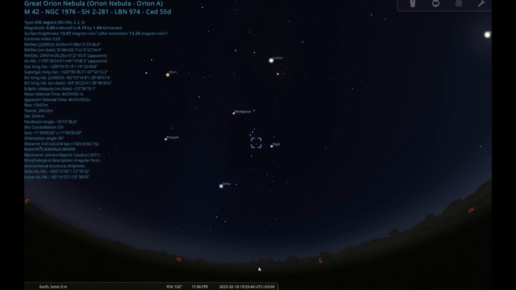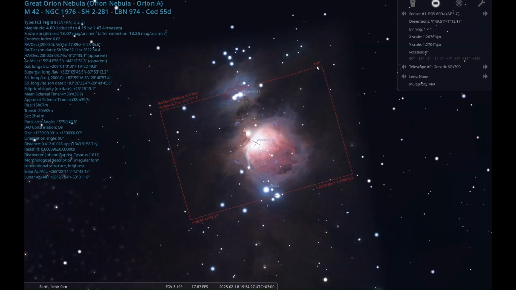So you can see, looking over towards the south, southeast, very close to this star Rigel. If you click on this symbol here, you'll get a field of view representation of how the image should look.